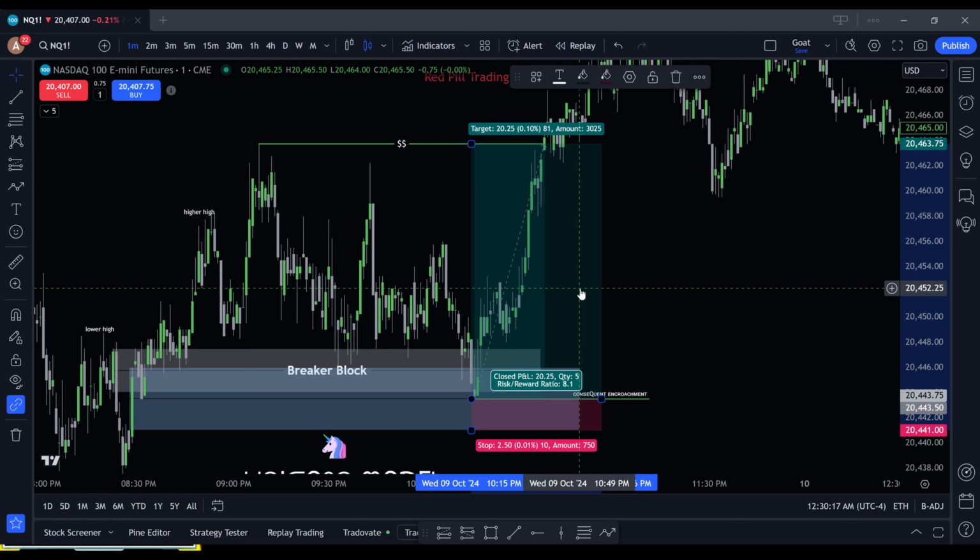If you do have an eye for it and you start to catch these, this setup is so powerful that even when you do take a loss, if you're catching setups like this with a 1 to 8, you literally need to lose 8 times in a row before breaking even. And if you're only taking A+ quality setups, you should not ever be losing that many times in a row. That's why discipline, waiting for the market to come to you, is exactly what you need to be doing. Wait for the A+ setups, let the market come to you, be patient, and with the correct entry, you could be getting trades just like this one.